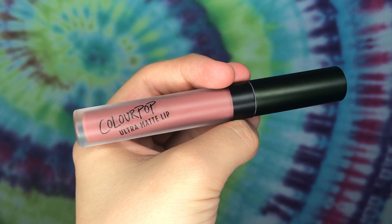Sorry, these swatches are going to be rough — I've filmed this video like three times. It's a really beautiful color for any skin tone. The dupe is Color Pop's Ultra Matte Lip in Bumble, which is six dollars, while the Jeffree Star liquid lipsticks run about eighteen dollars not including shipping.